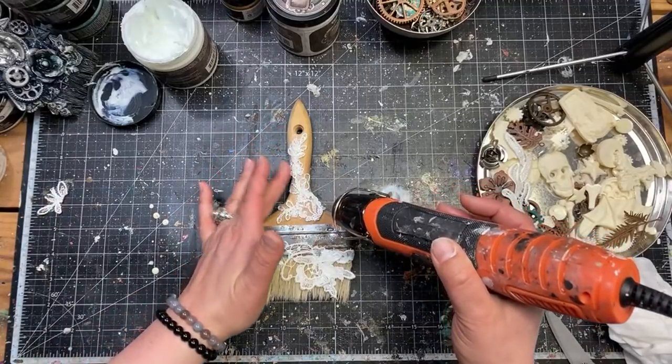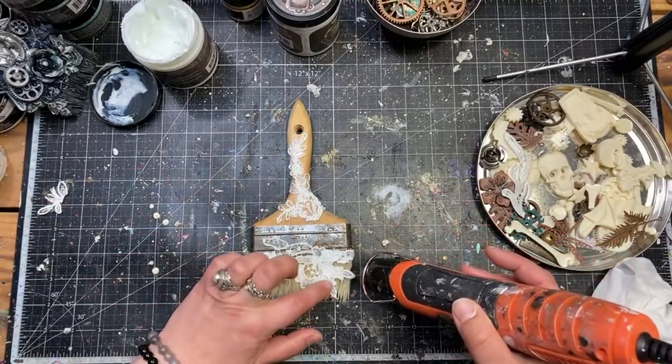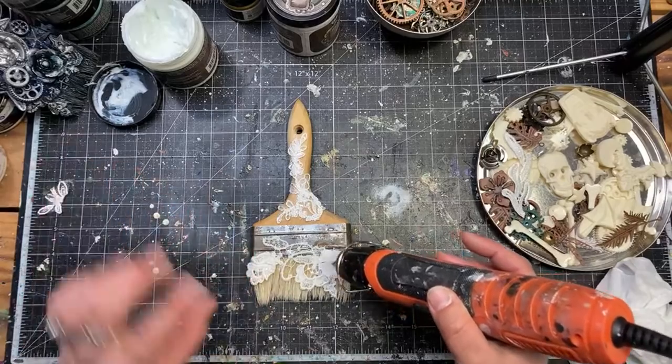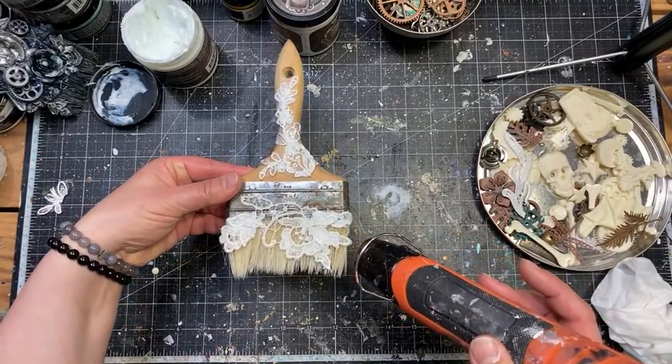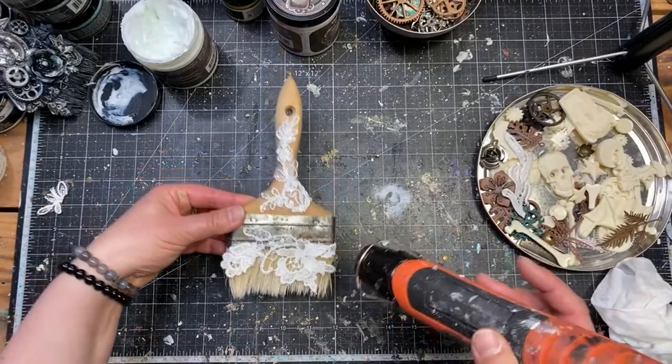Some floral elements are going to give us nice, intricate touches. And they're also going to cover this not very attractive bristle of the brush.